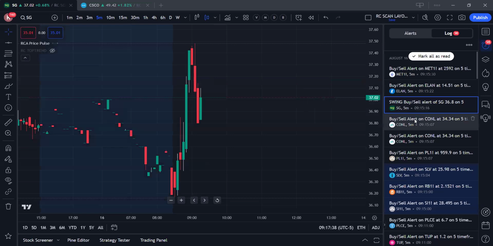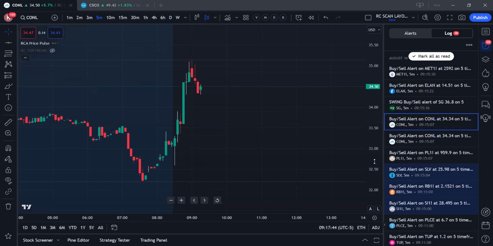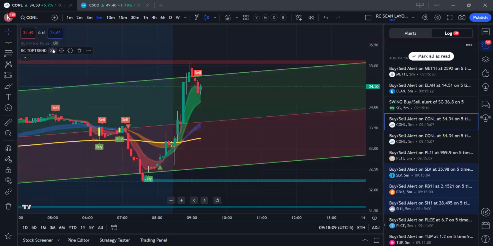Now let's look at maybe coin, CONL. From all the way from 32, it went to $35 this morning. This is our buy area, this is our sell area. But generally we go along with the trend. If a stock is bullish, we'll always wait for the buy signal. So if you see here, we got a buy at the bottom. There is a strong support. It went all the way up. Now we got a sell signal.